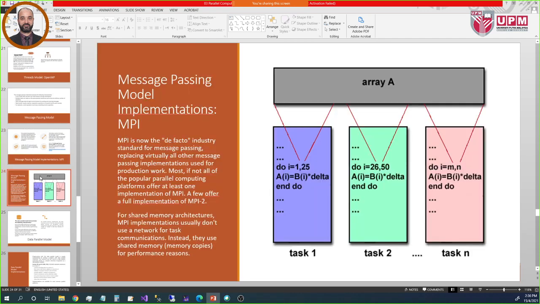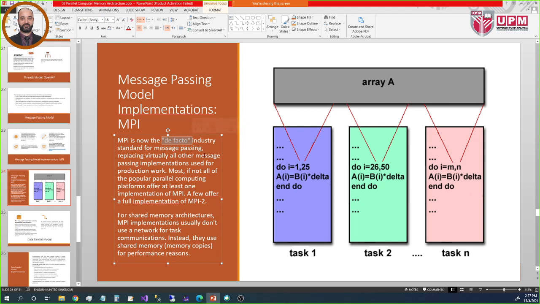In this slide we have the message passing model implementations in MPI, and we have some visual example here. We will go through it later. MPI is now the de facto industry standard. De facto means the commonly used.